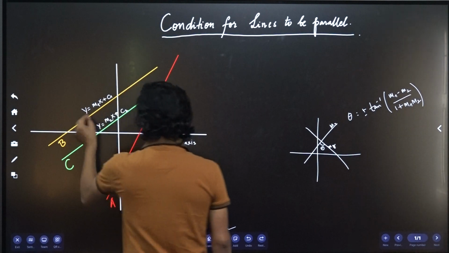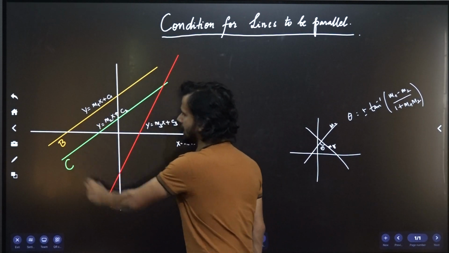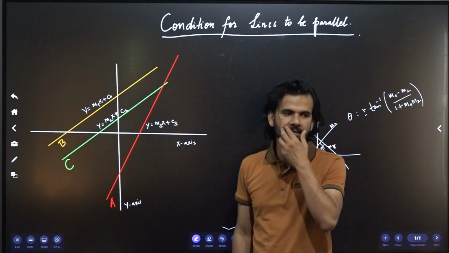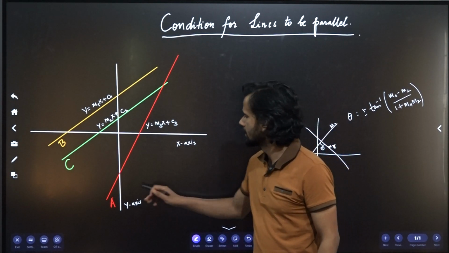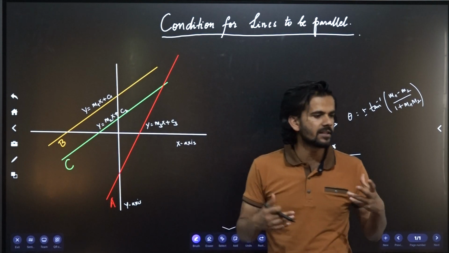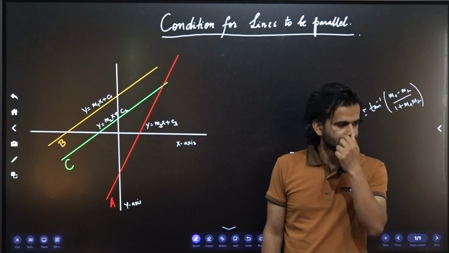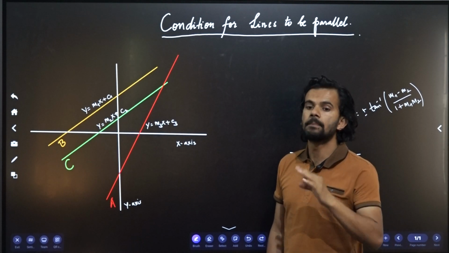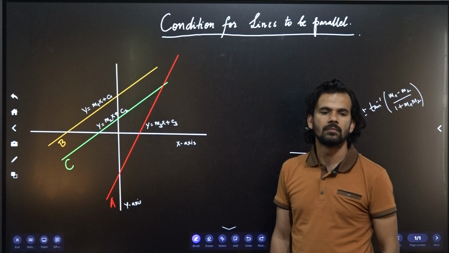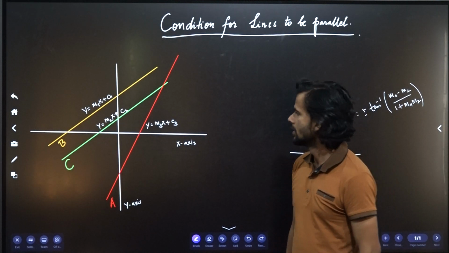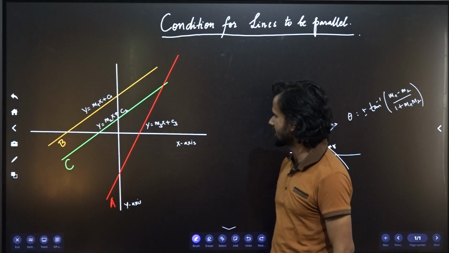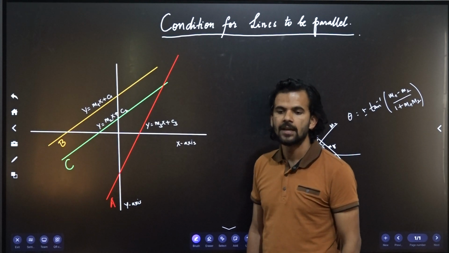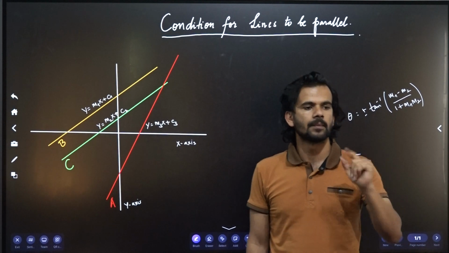So what do you see between line A, line B and line C? Immediately when you look at them, what is one thing that you can say about their interrelationship? Lines B and C are parallel. C and A are intersecting. These two lines intersect, and of course with B also it's going to intersect. So B and C are parallel.